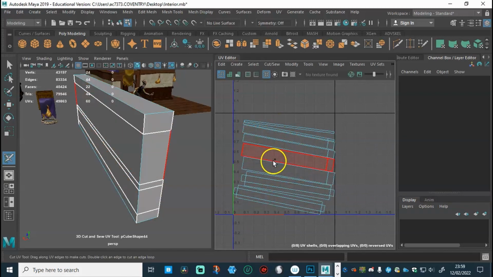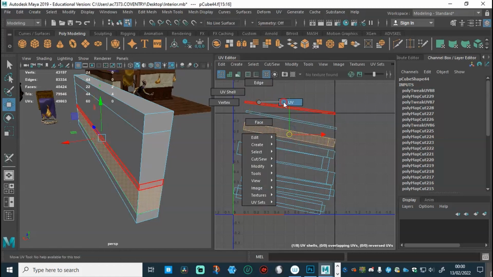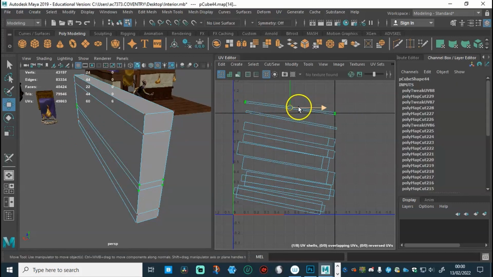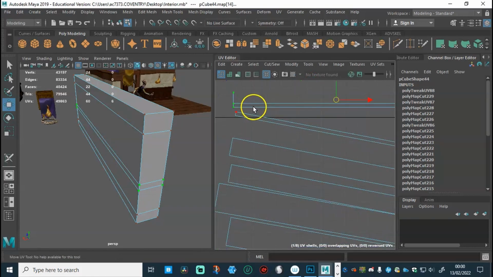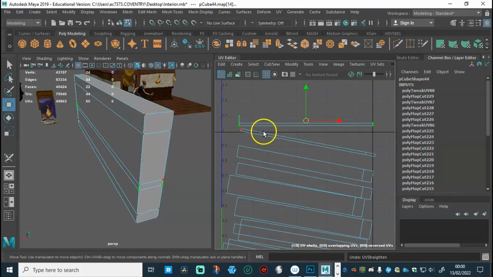We've got all of these laid out, and we can move them around, of course, in whatever direction. I think before we get the image on here, it'd be a good idea to take this opportunity to straighten these out. So if I move this, just create a little bit of space, like so. What I can do here is go into UV, highlight the entire thing, maybe just not that, and right click and straighten UVs. So basically everything's looking a bit better. Let me try and do that again.